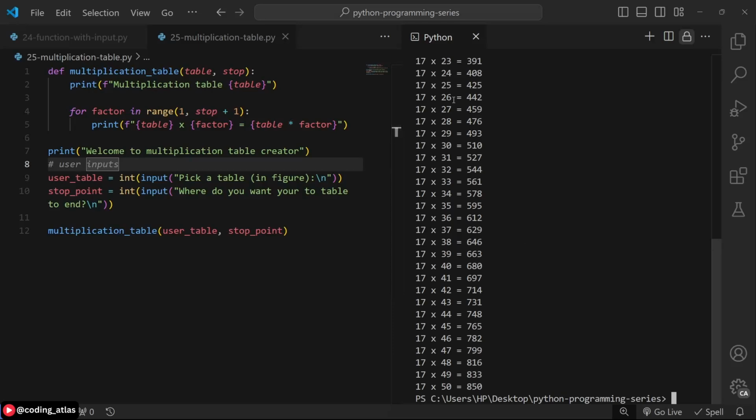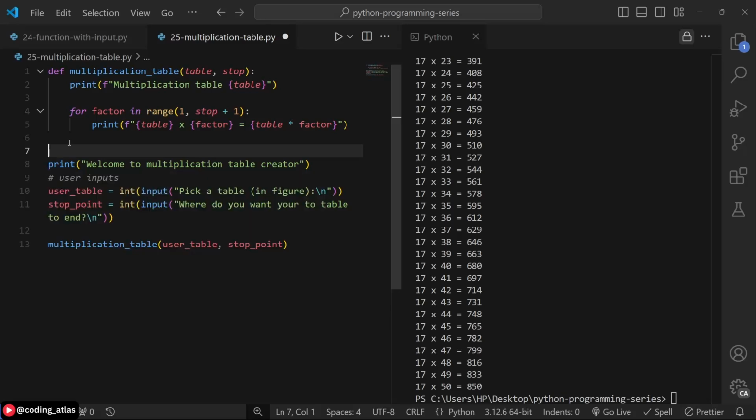So after performing each operation, we're asking the user, does the user want to continue or want to terminate the program? So to do that, we'll be using the while loop. The while loop is going to help us to keep repeating the same step until the user gives the command that he or she does not want to continue the program. So before the code, we can have a while loop. So while, then we can create a condition. As long as the condition is true, the code is going to keep repeating.